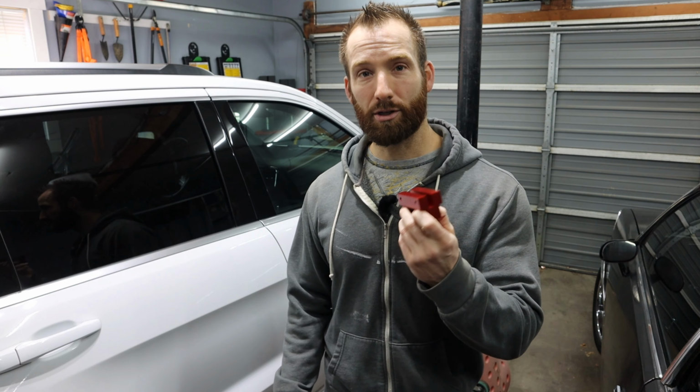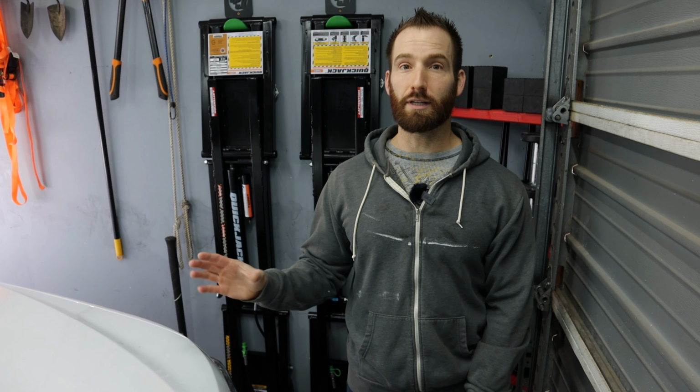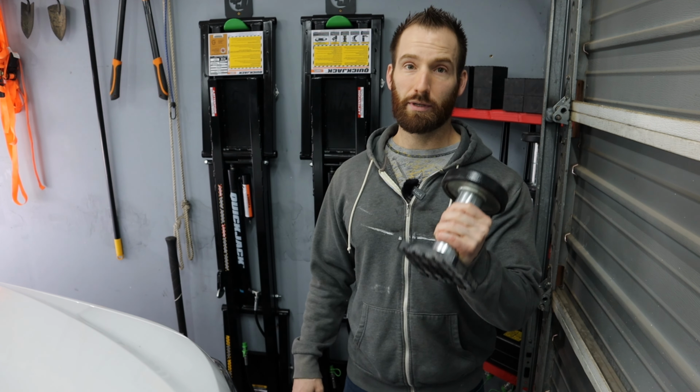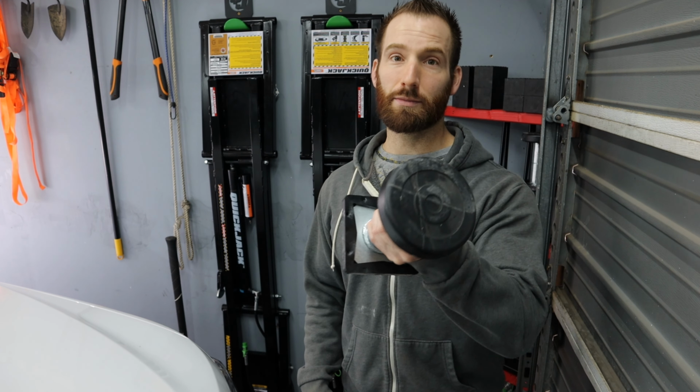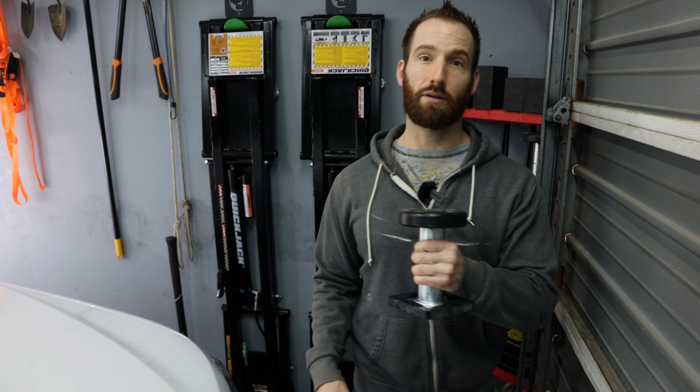I'm going to show you how to install these and give you a few tips along the way. Let's get into this. One of the biggest motivations for me of getting these adapters is because I have the quick jacks and it uses 4 lifting points at the same time to lift up your vehicle. You need to make sure all of your lifting points are even and in the right spot, otherwise your car will get lifted up and put in a bad spot. And because it comes with these really fancy lifting arms, I'm not a big fan of it putting some indents and chunks into these when they're brand new, so that will eliminate that too.